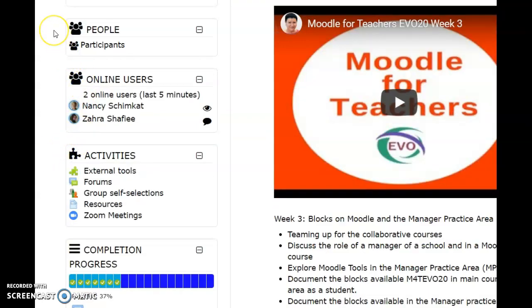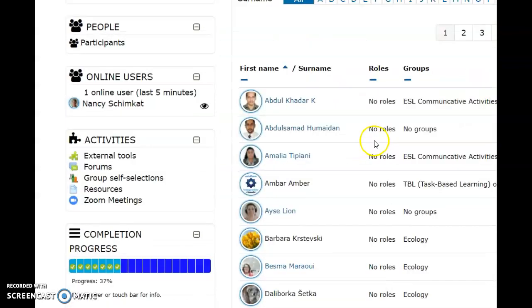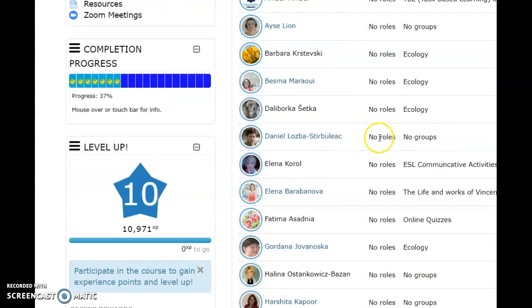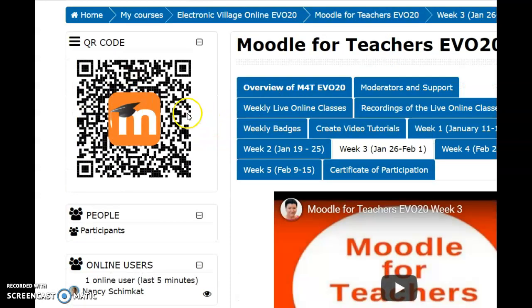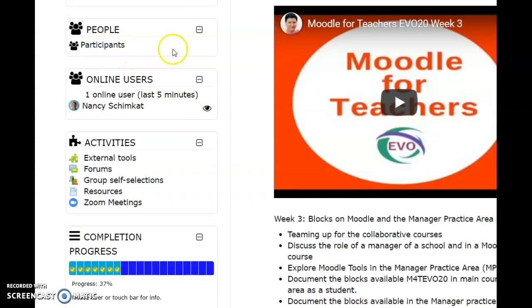Okay. Another thing you can do is you can see who all is participating in the course. Here we can click on that and then we can scroll down and we can see all these people who are in the course. I'm going to close that now, though. I can go back up here and go back. Okay. Right now, I can see who's online. I'm the only one online at the moment, but a few minutes ago, there were a couple other people online, and that might be useful for you if you want to communicate spontaneously with somebody.